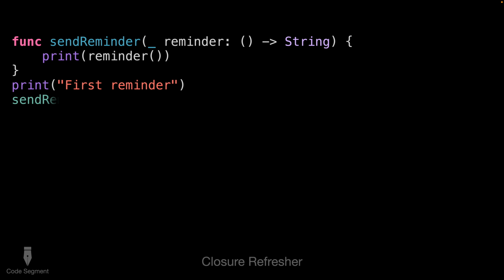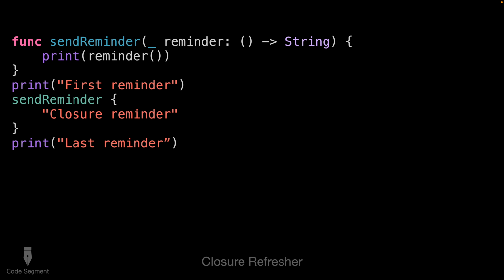So here we have our fun closure. This is a closure type. If you'll recall, it looks a lot like a function type because it is, because closures are kind of just functions that you pass around, right? And here we use that cool trailing closure syntax, and I just hit the 20-minute mark, so we're nowhere near done.